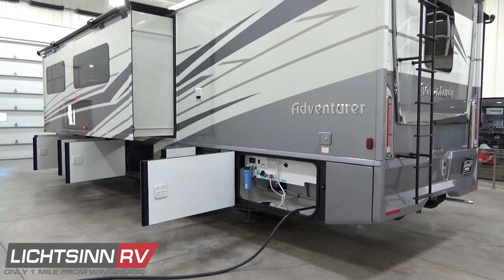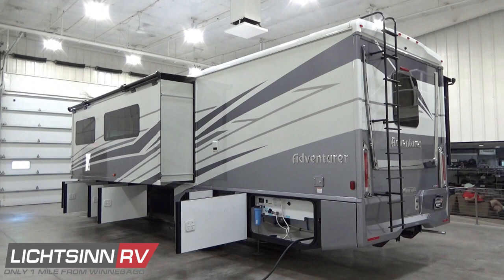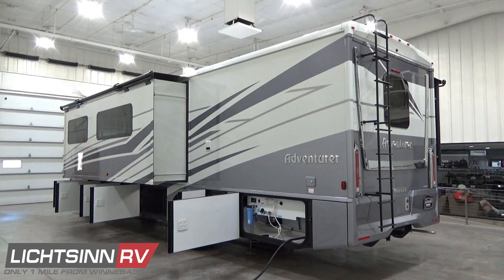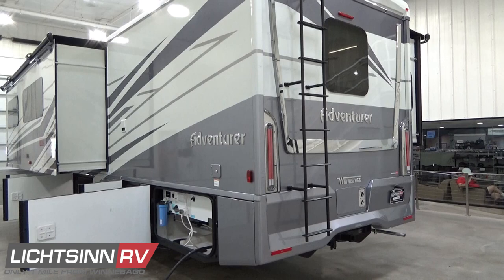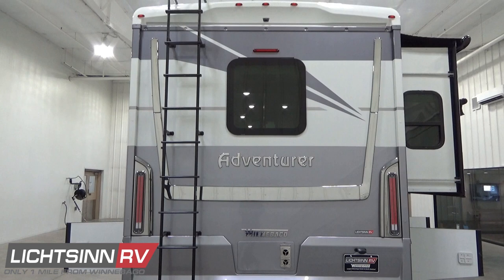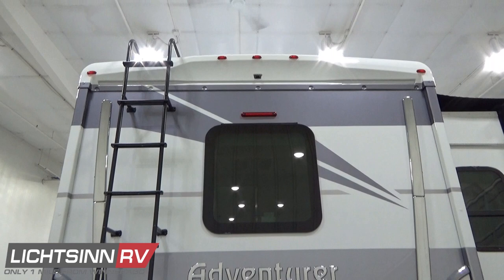One of the restyling advantages to the Adventurer is the tapered fascia at the bottom of the compartments throughout both the driver and passenger sides, providing a more automotive feel. The silver mist premium full-body base coat and clear coat finish is easier to cool and maintain. Built with Asdell composite fiberglass panels — half the weight of competing manufacturers that still use wood Luan — these panels will not mold or mildew, are unaffected by freezing and warming cycles, contain no formaldehyde or toxic chemicals, provide double the insulation value, a better sound barrier, and a longer RV life expectancy.